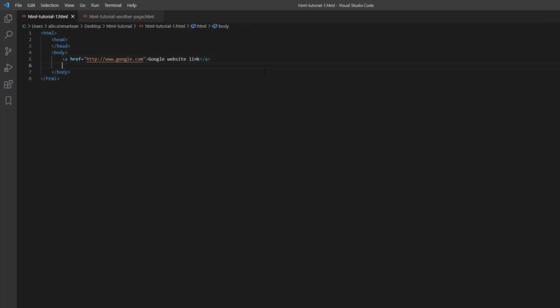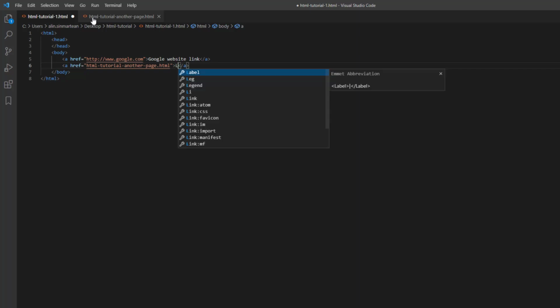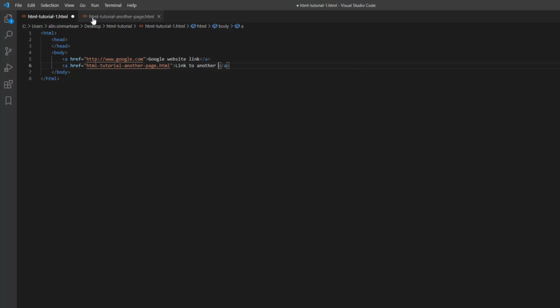And right now we can create another href. What we will do is add the name of this one. So it's going to be HTML tutorial another page.html. We can close the tag and we can write something meaningful, for instance link to another page.